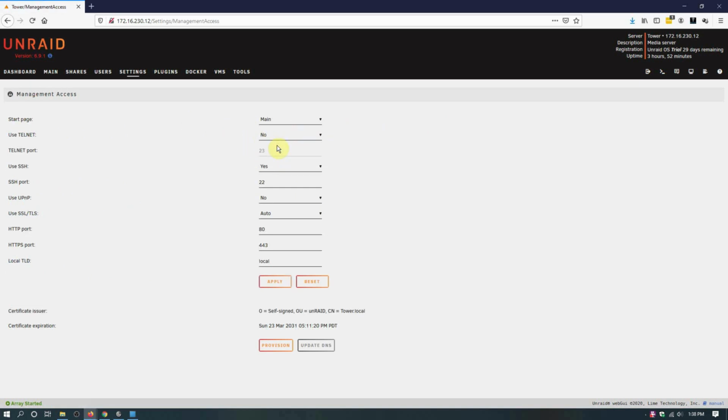An optional step here would be to disable SSH if you're not using it. This isn't necessary to do, but if you know you don't use it and don't plan on ever using it, you can consider turning off SSH as well. Take note that doing so will make troubleshooting harder if you're not able to access Unraid from the GUI for some reason. For me, I know I don't need SSH, so I will be turning it off. With at least Use Telnet set to No, click on Apply to save the changes.